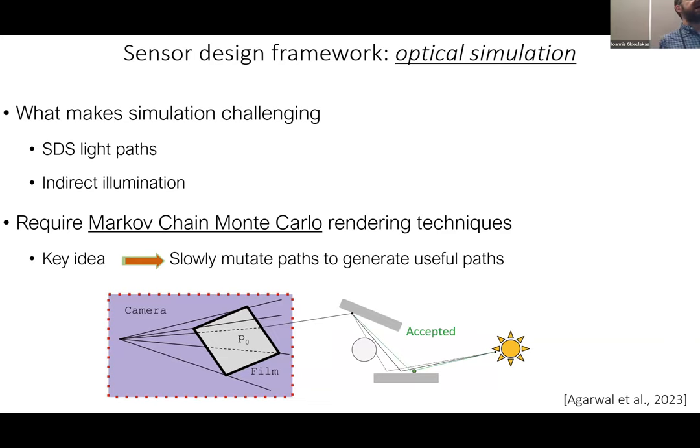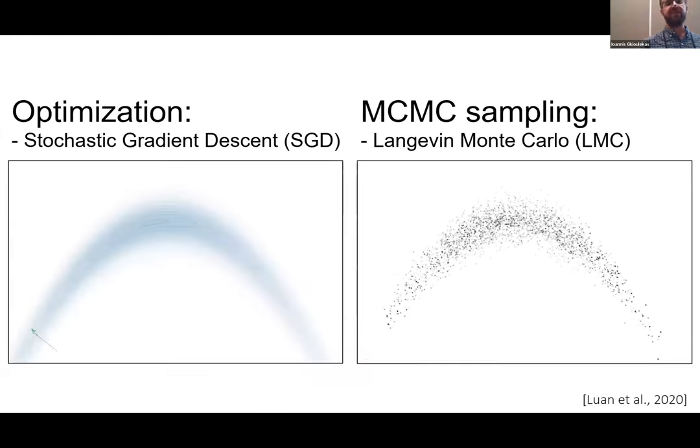Okay. And in particular, what we ended up using for these types of paths was a kind of Markov chain Monte Carlo algorithm that we developed together with Kavita Bala, Shuang Zhao, and Fujun Luan at Cornell that we call Langevin Monte Carlo. I'll very briefly go over that because I think it's an interesting type of stochastic sampling technique, especially for real-world computer vision. But at the end, the application is going to be focused on vision-based tactile sensors. Okay, so I'll do a small detour on Langevin Monte Carlo before coming back.